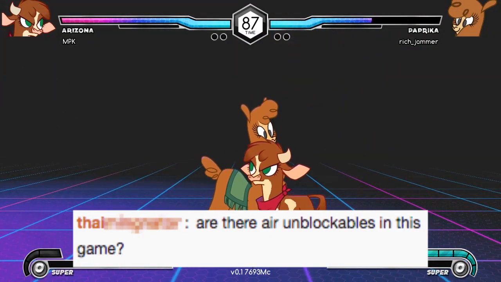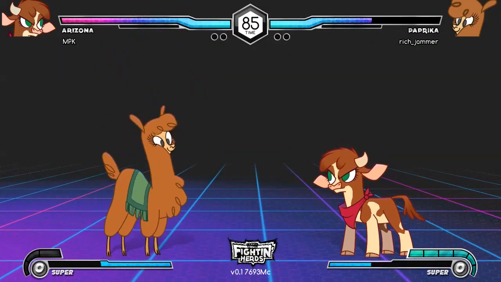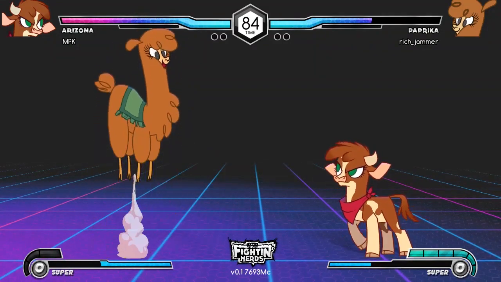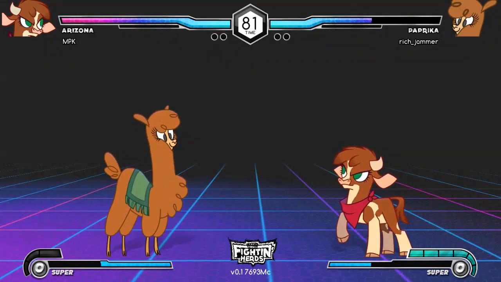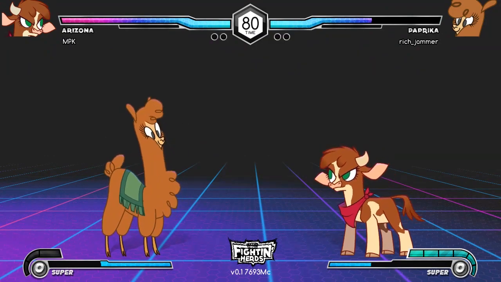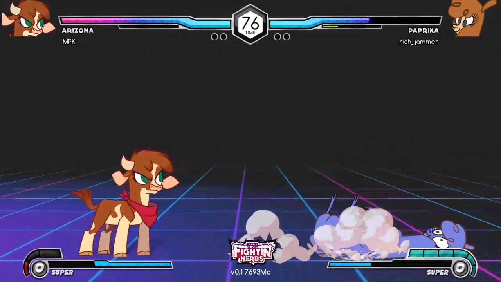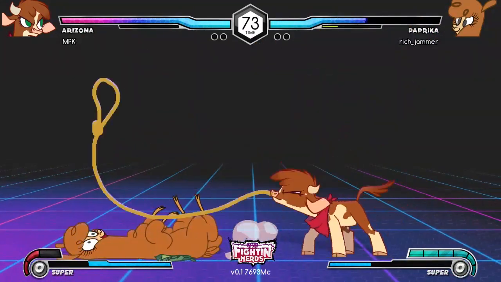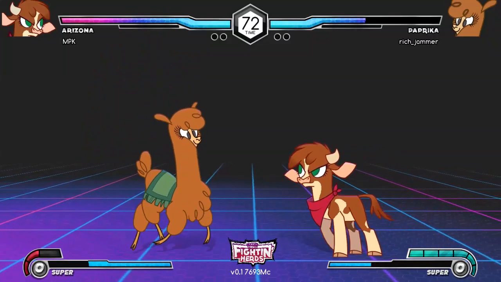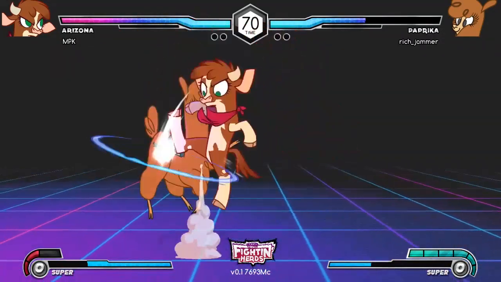There's only one air unblockable, and that's because it's an air command grab, and that's Tina's 236C. So you can't do like an air reset into something air unblockable. Well, correct me, actually that's wrong. Arizona's air rope is air unblockable. It's kind of small though. So if they're in the air, that rope, as well as Tina's 236C air command grab, are the only air unblockables in the game.